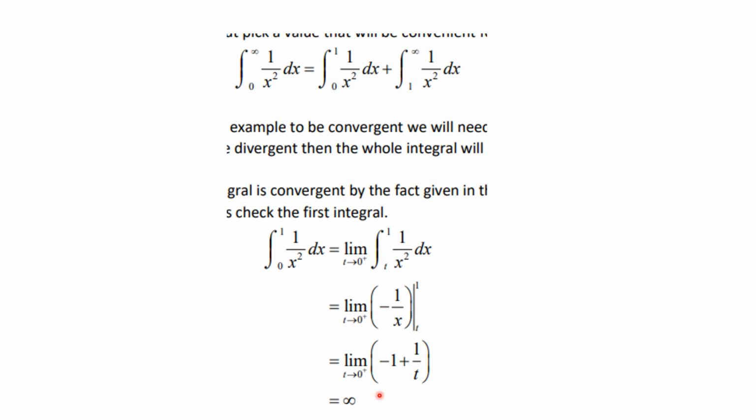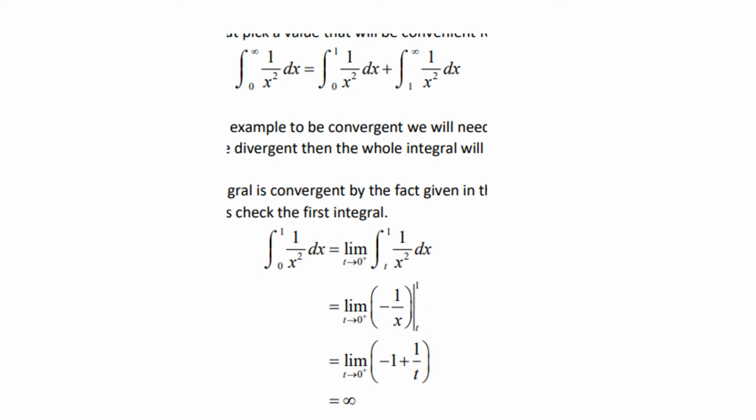Now this one, from 1 to infinity, was one of the very first ones that we talked about. We learned that that in fact did converge. But we have to think about the other one. Now the other one is of the second type that we've been discussing now, because it's discontinuous at 0. So this is a limit as t tends to 0 from the right of the integral from t to 1 of 1 over x squared dx. We do the calculation. Again, you should be good at this, and we find that this is infinite.